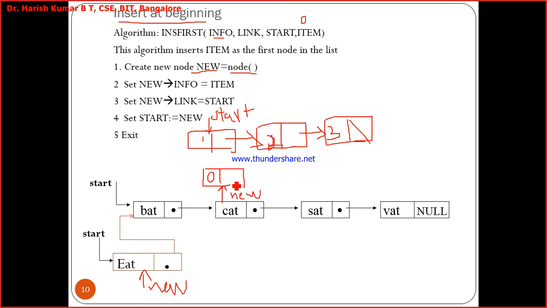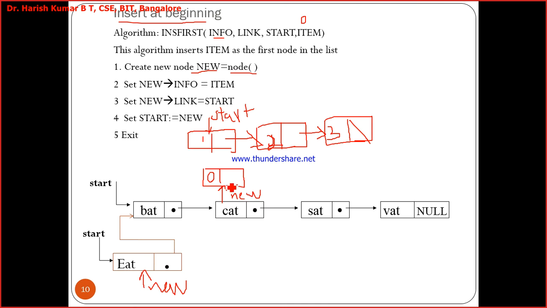What is it that I need to store in the link field of the new node? The address of the next node. What is the next node here? The address of the starting node, or the beginning node, in the already existing list. Yes or no? Now, how do we get the address of the starting node of the already existing list? Which variable is holding the address of the starting node? Start.